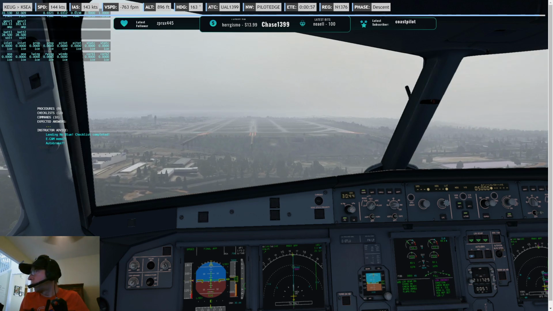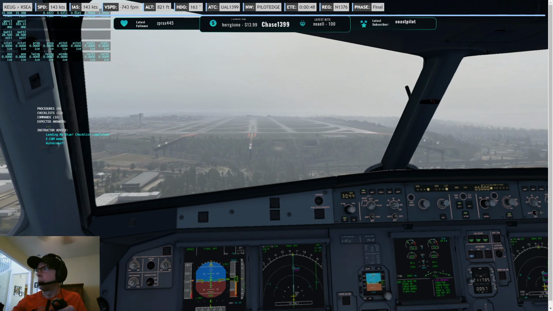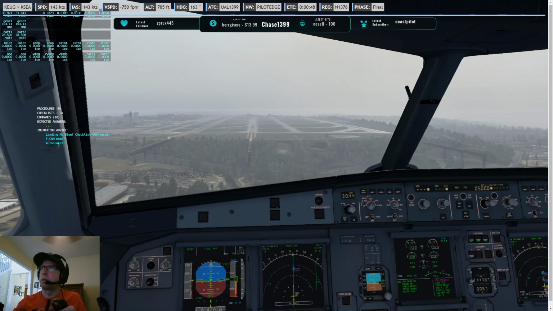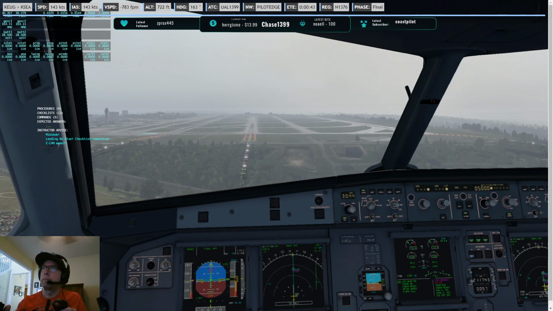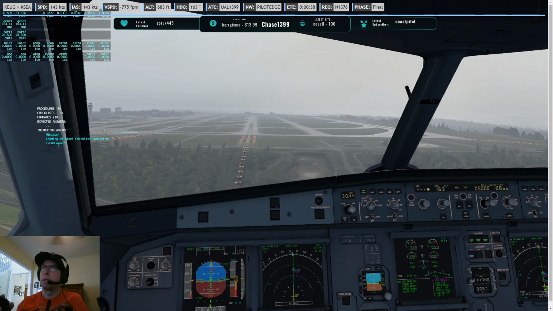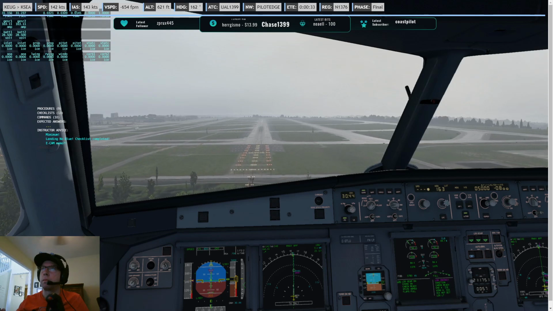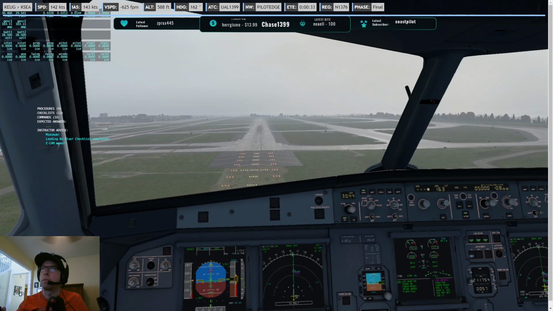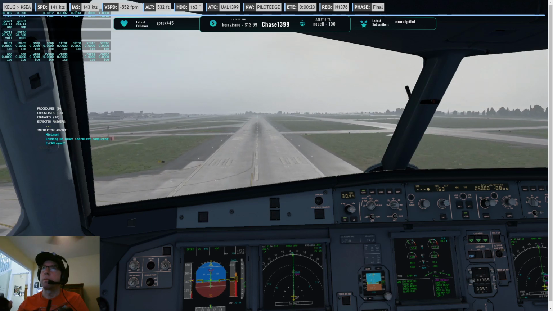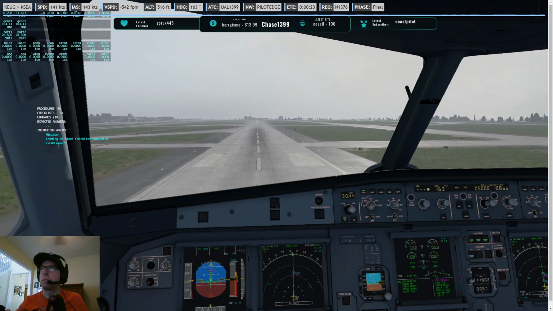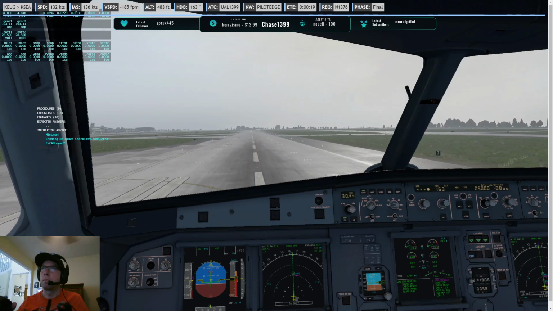So we are landing. 6 center. 100 above. 500. Got to set mist also. Okay. So minimums. 400. Autopilot off, my plane. Let's get lined up here. 300, 200, 100, 50, 40, 30, 20, retard, 10, 5.